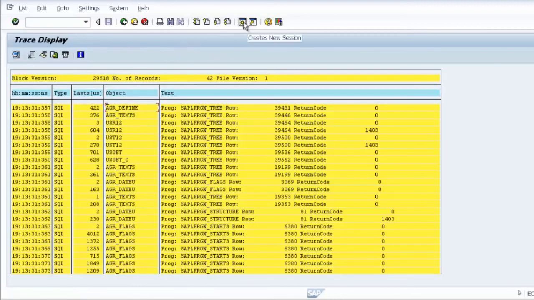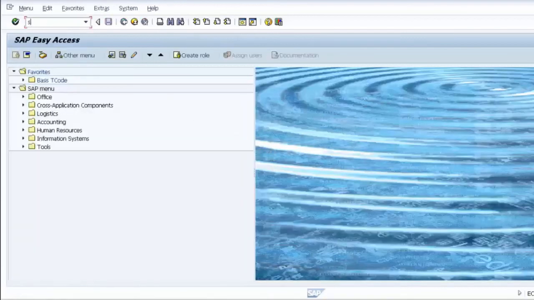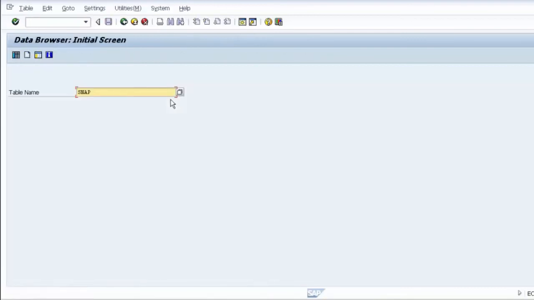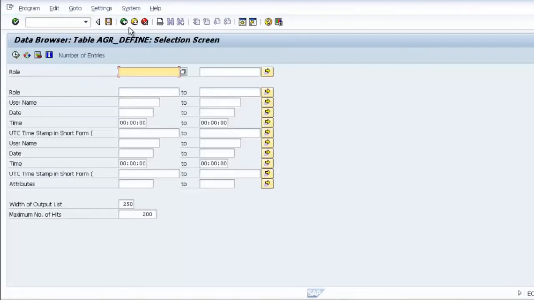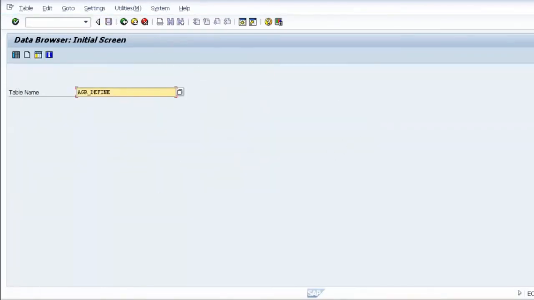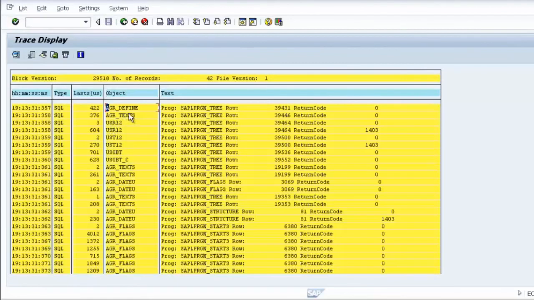If you open one more session and go to SE16 and put that name here, you see this is a table. So it called this particular table, and after that it did something, because right now we are just checking which tables it is calling on the database.